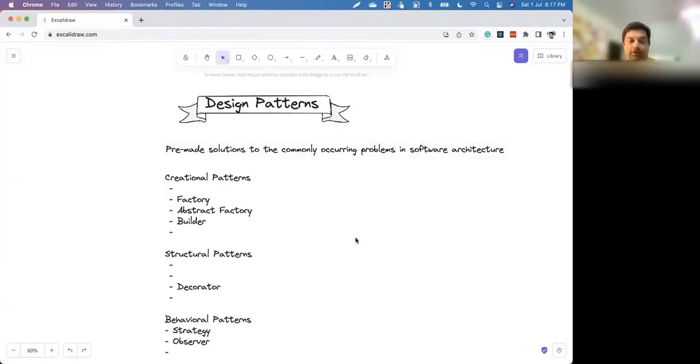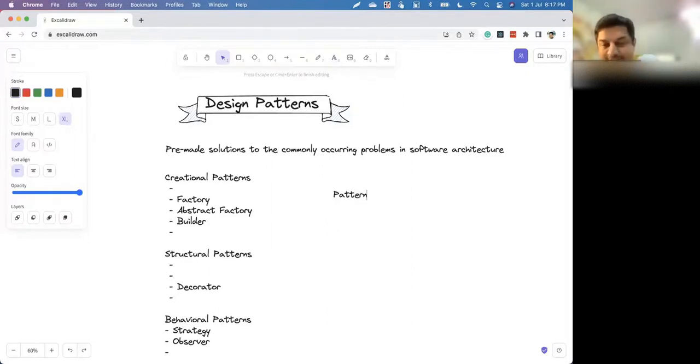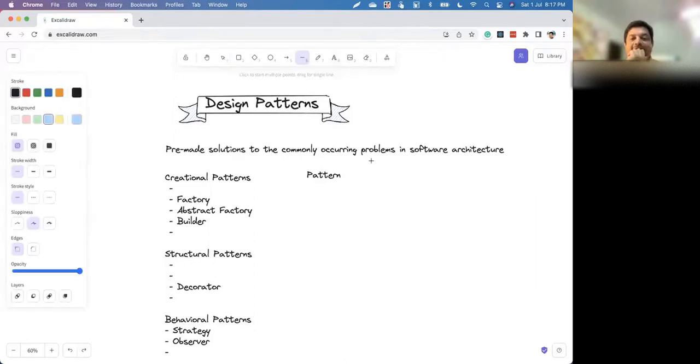Now let's see what we'll be covering. When we cover all these patterns, the first thing you should understand is that we should discuss the problem: what problem does this particular pattern solve?